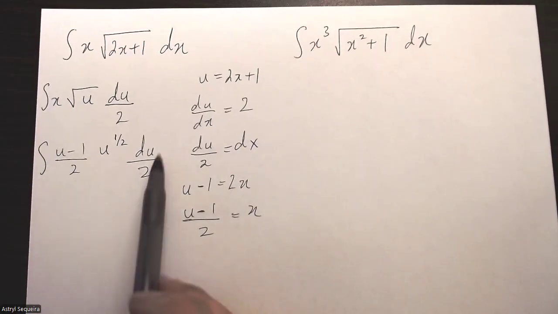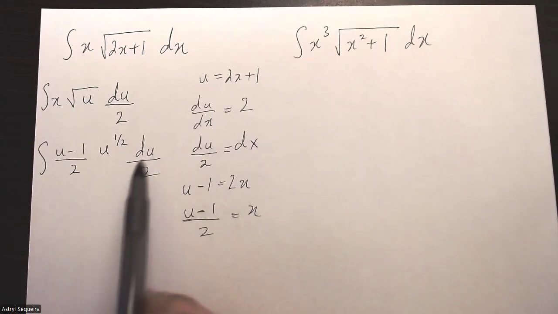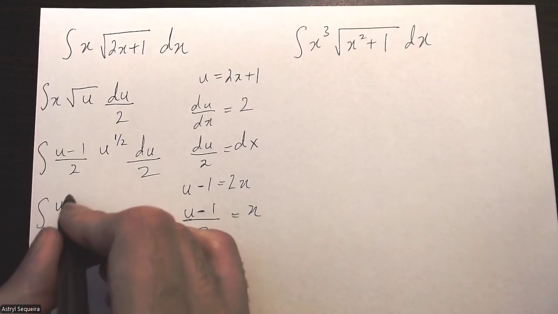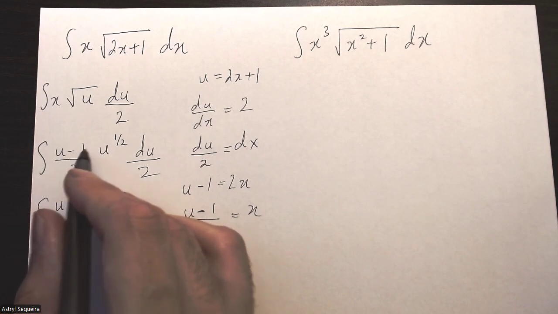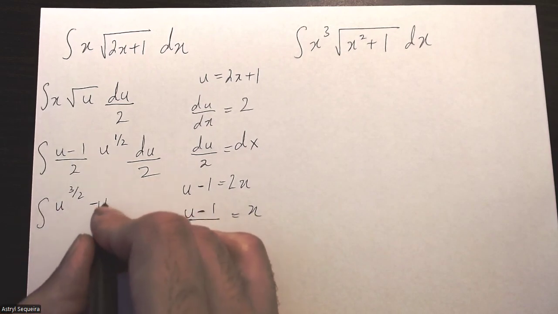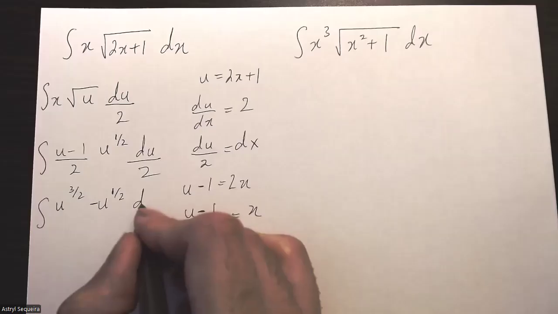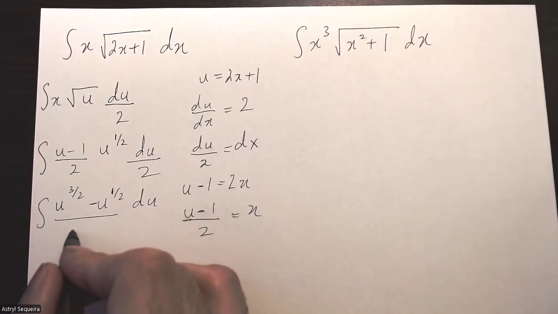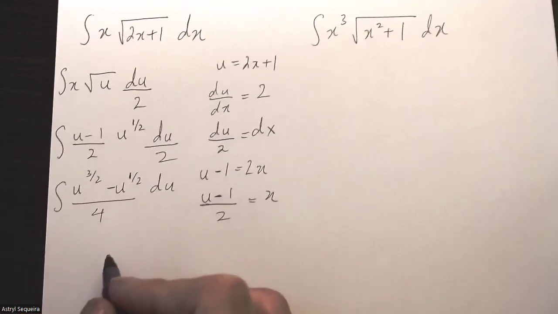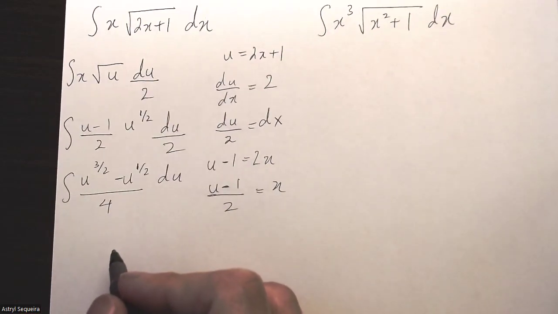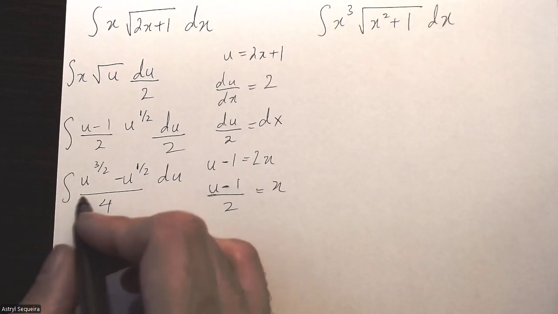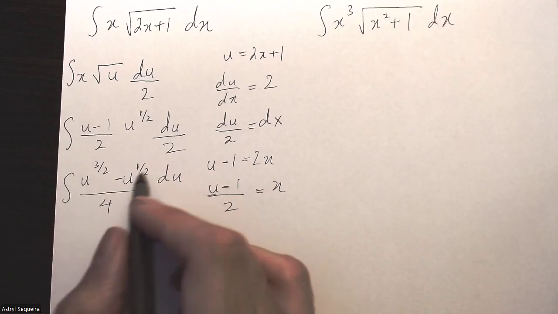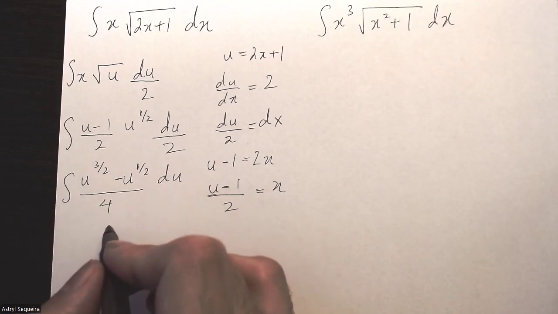So now I can simplify this whole equation before integrating it. u times u to the half is just u to the 3 over 2. Negative 1 times u to the half is negative u to the 1 over 2. And 2 times 2, that's just 4. We can either write it on the bottom, or you can write it at the front as 1 over 4 as well, which makes it a bit easier. Since it's a constant, you can put it in front of the integral. And then we just need to integrate the top over here.